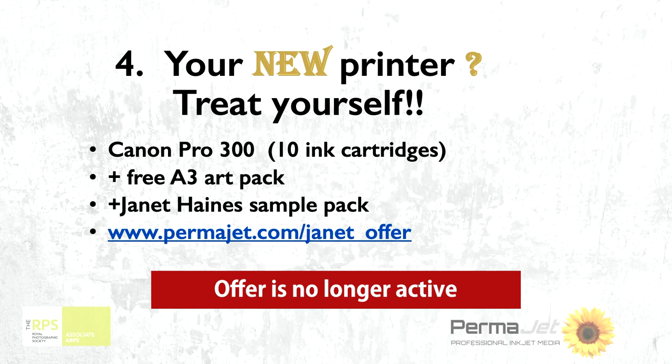You don't expect to go into an art gallery and see art that isn't printed or isn't the original. At the very best you'd like to see the original, but you might accept a reproduction that's printed. So why would you only look at photographs on a screen when, in your home, you can share your work and give it a much better look and quality by printing it? The second reason I'd say treat yourself to a new printer is: what else are we spending our money on right now?